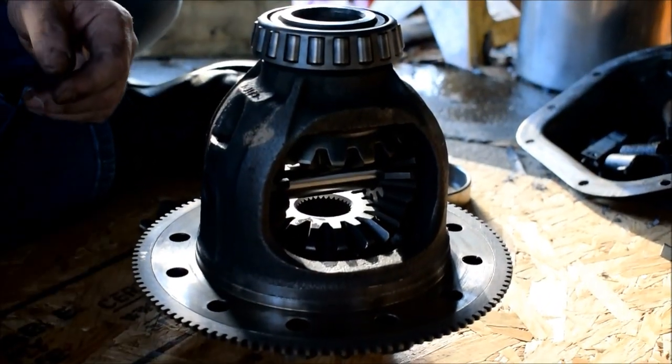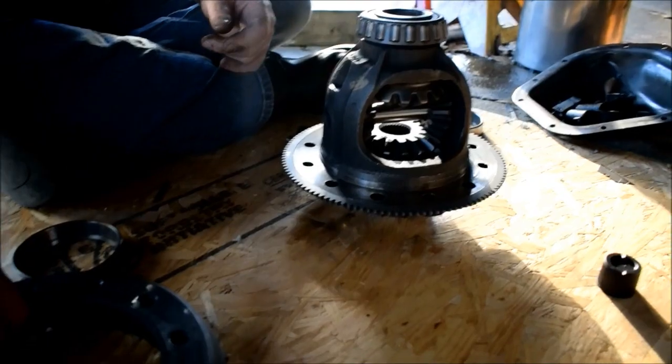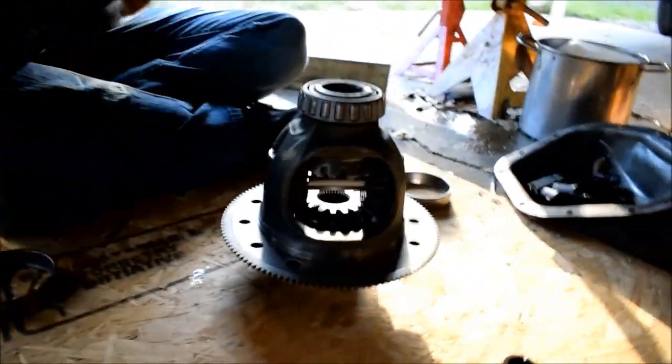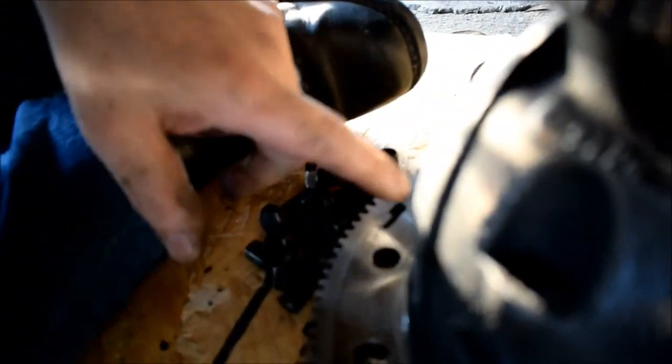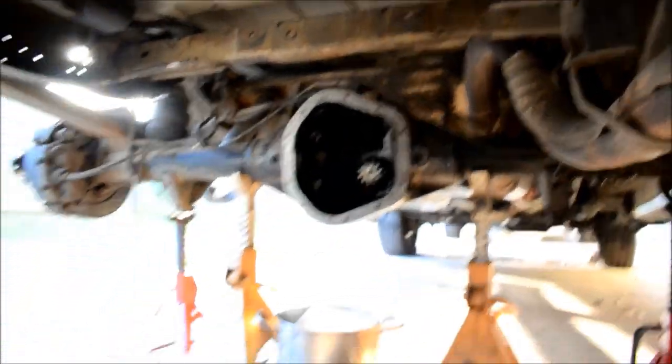Alright, now, clean. What's next? Is there any particular way that this ring gear goes on? I don't know. Do we have a mark? Because it looks like on this gear we have a notch right there. Oh, we do. We have a notch. This is the read-to-speed sensor. Oh, okay, for the rear end. Up at the top, huh? If you want to know what those little teeth are for, yeah.